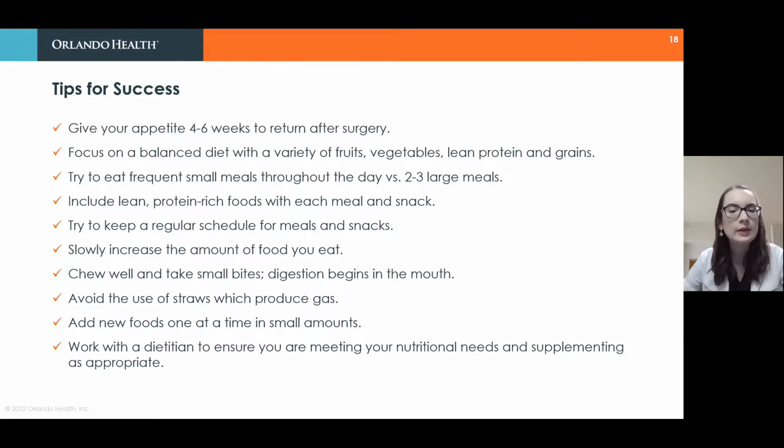In general, including lean, protein-rich foods, so avoiding some of those fattier foods that can sometimes be odor-producing or contribute to inconsistent output. So, for example, if you're choosing animal-sourced protein like meats, trimming off some of the visible fat, and then also avoiding some of those other triggers that we had discussed too. So concentrated sweets like sodas or sugar-sweetened beverages like juices or baked goods full of sugar. And then also when you are snacking or eating throughout the day, being strategic about incorporating protein sources with each snack or meal portion.